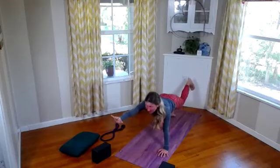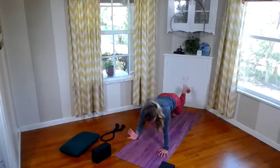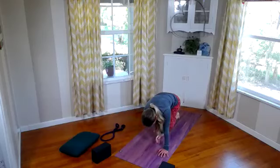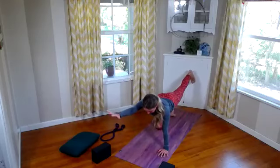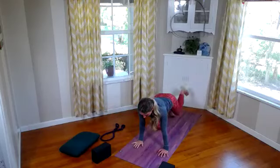Bring that in. Good. Let's go for 4 more here. 4. I know there was an extra one. It's okay. And 3 and extend. 2 and extend. And last 1 and extend. Good. Very nice. Hold this. Inhale it deep. And then exhale, release the arm and release that leg.